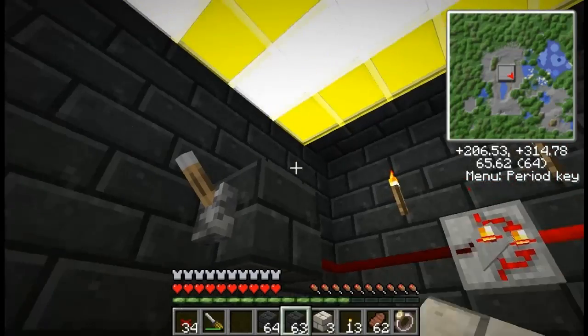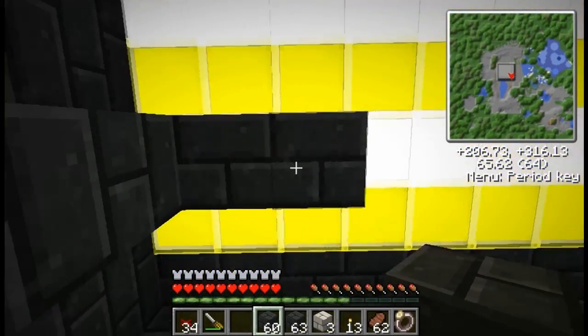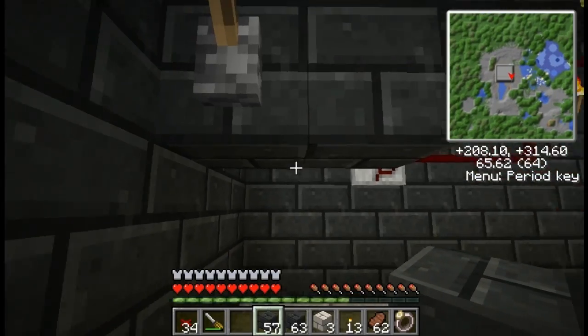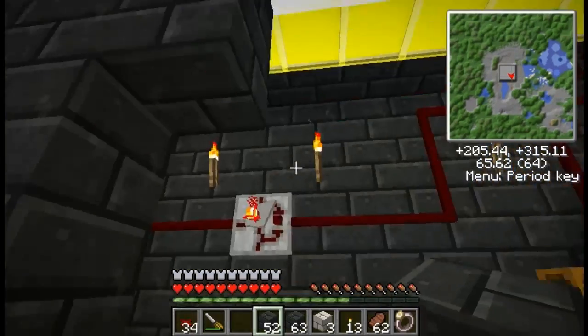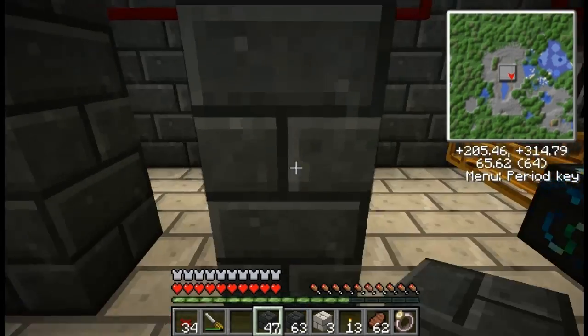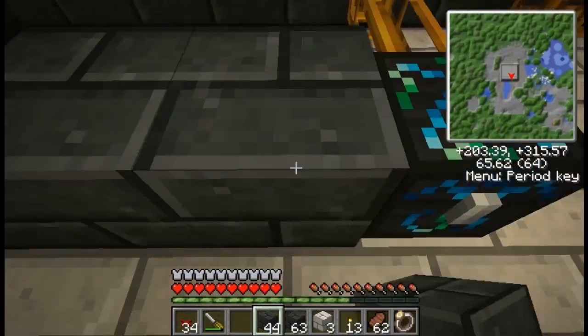Now while that's on, I'm going to create this wall. And I just create the wall just so that we don't have to see all the machinery. Sometimes it's ugly. I wish there was a way to get rid of that clicking. Unfortunately, I don't think there is. I'm going to make a doorway. Oh, I messed that up. I'll have to fix that. I'm going to make a doorway here.